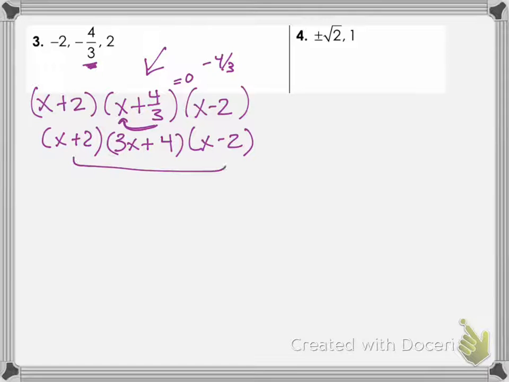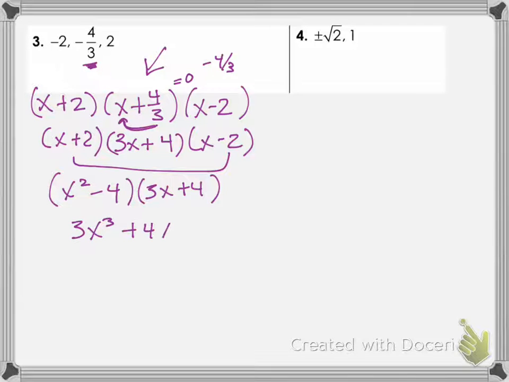So let's do the x plus 2 and the x minus 2 together. Isn't that just x squared minus 4 because it's a difference of squares? It's x plus 2, x minus 2. So cool, I don't have to do a box method because I just have two binomials. So now, I'm going to go slow. This would be 3x cubed plus 4x squared, that's the outer two, I'm foiling, minus 12x minus 16. 3x cubed plus 4x squared minus 12x minus 16. So put f of x equals, and you've got it.